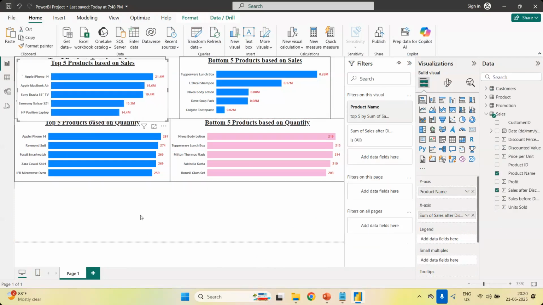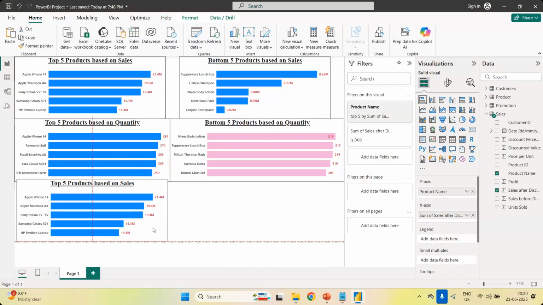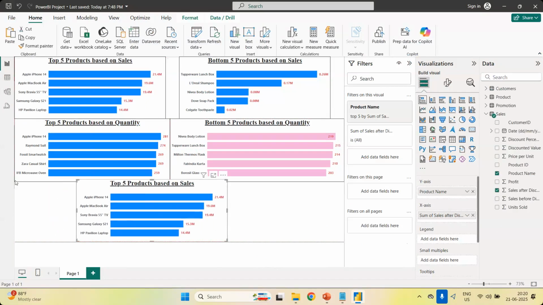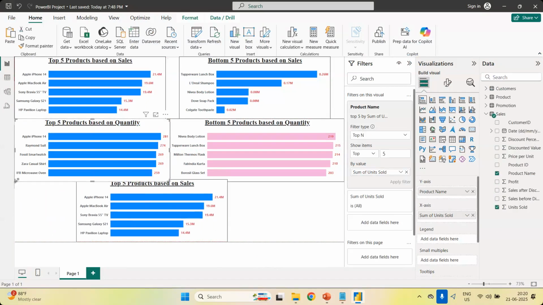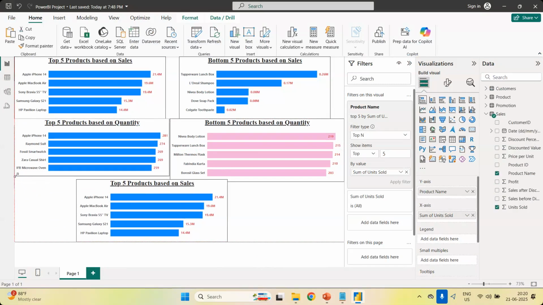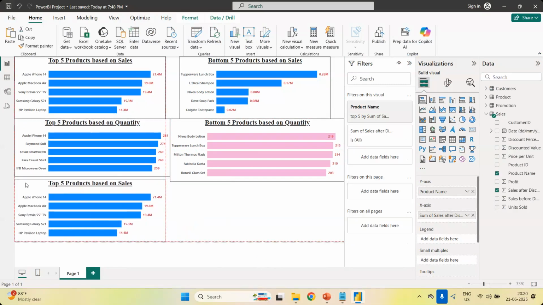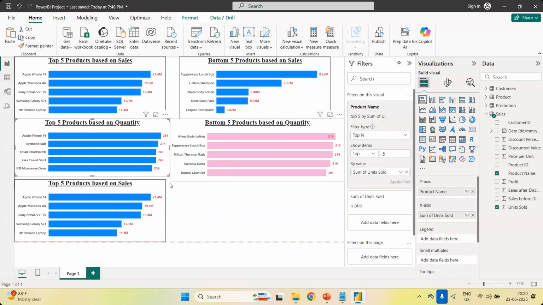Control C, Control V. Now you'll understand the advantage of doing it for one of them. If you do it for one of them, the remaining things you can copy and paste. Now, I'm keeping gaps in between, something like this.